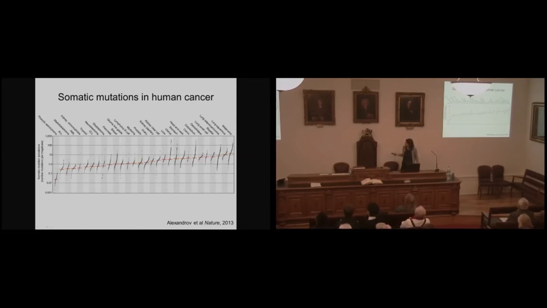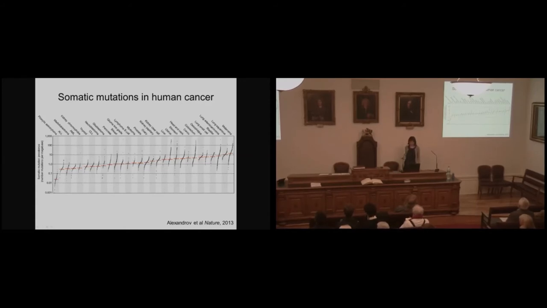So down here, at the bottom end of the scale, with not very many mutations, are childhood cancers and leukemias. So childhood brain cancers and leukemias, they don't tend to have very many mutations. Whereas up here on the other end of the scale, there are cancers which have been chronically exposed to carcinogens. So right at the top here, there's melanoma, which is usually caused by exposure to UV, ultraviolet from the sun, which causes a lot of mutations. There's also lung cancer up here, which is associated with smoking, and these mutations are largely due to exposure to cigarette smoke.